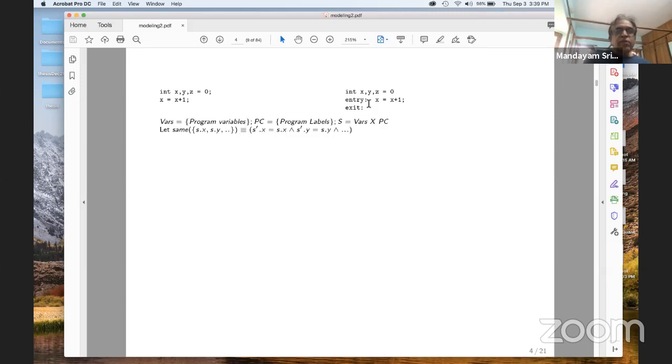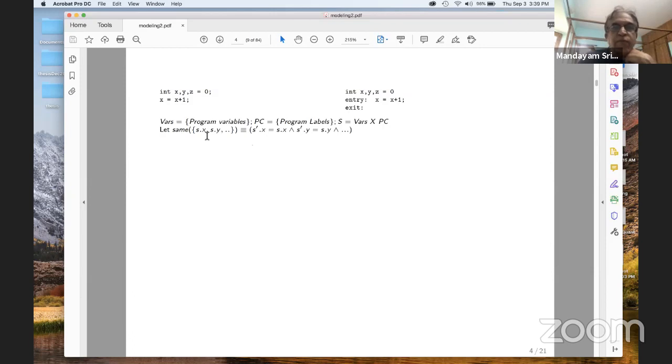The state variables include the program variables, because we certainly want to track them, and they also include all the labels that the state variable component PC can range over. So my state is a tuple of vars and PC.